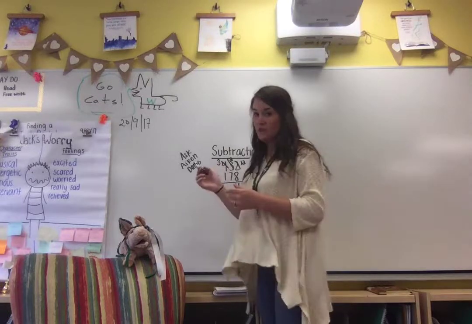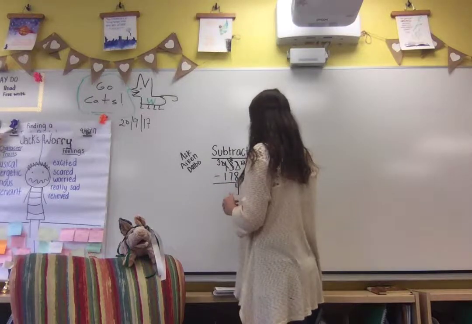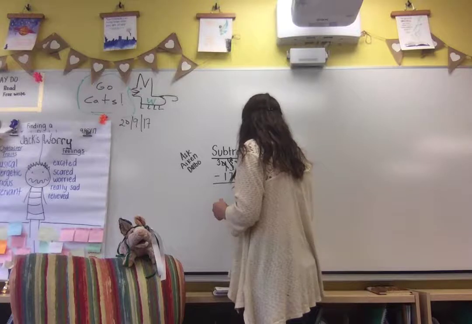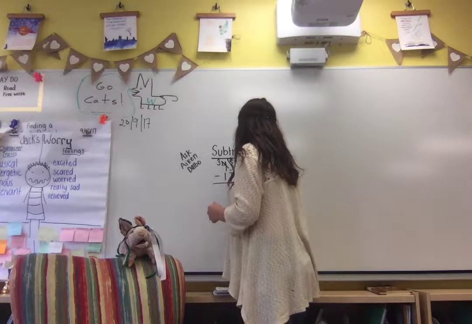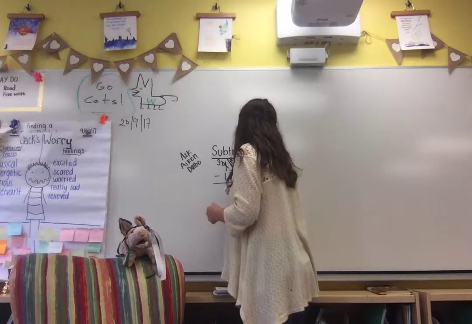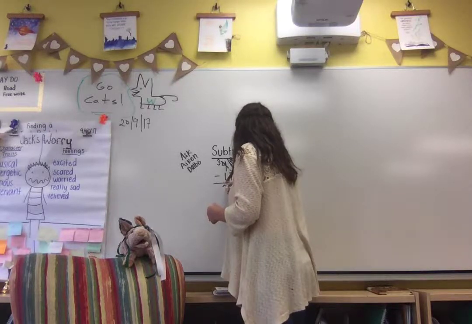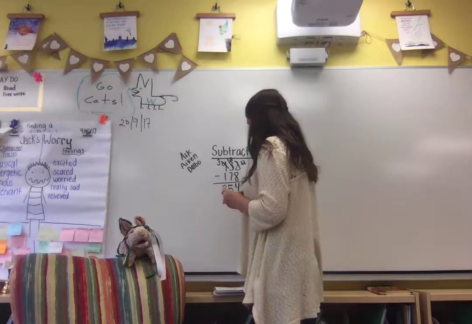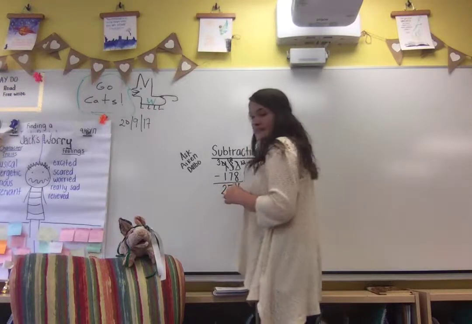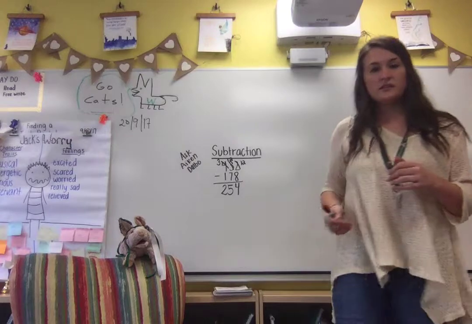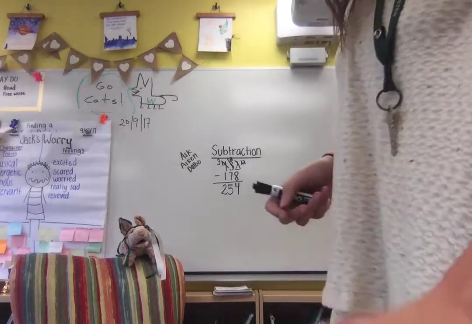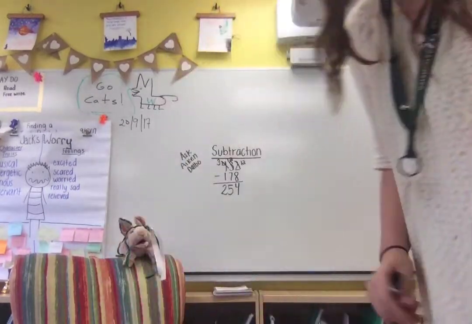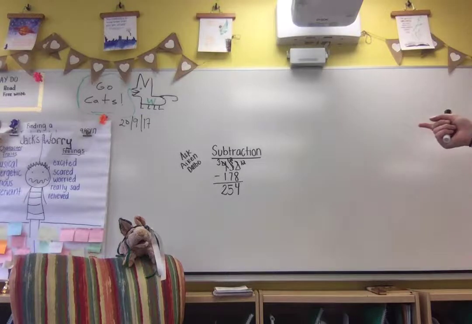So then we can go further. So 12 minus 7 is 5. And then 3 take away 1 is 2. And there's your answer. So this is exactly the way you and I were taught in school. My computer keeps turning off. This is exactly the way you and I were taught in school to do this.